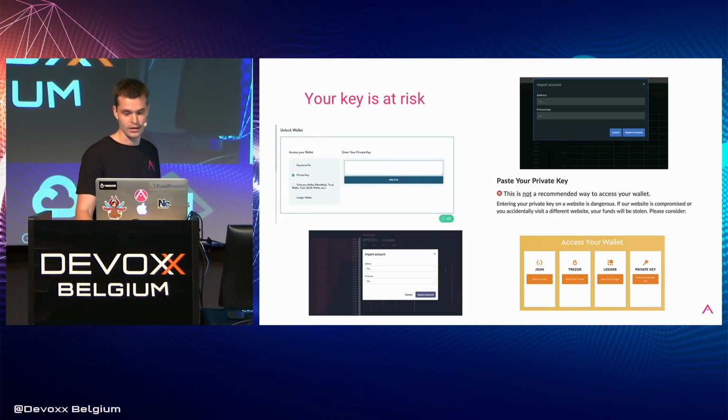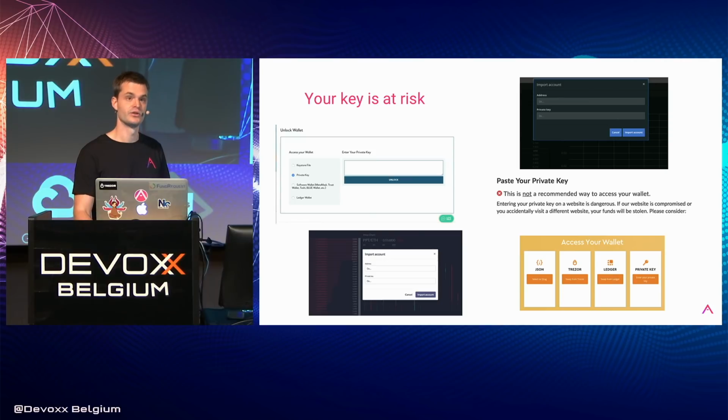And users need to manage this because if you think about it, they create a backup out of it, but where do you store that backup? Do you just write it down and keep it in your house? Probably not the best idea, because if your house burns down or something, then it's also gone. So then you keep it in a remote location, but then it needs to be safe in a remote location so that nobody can find it. So you really have something that is actually for most users very hard to do.